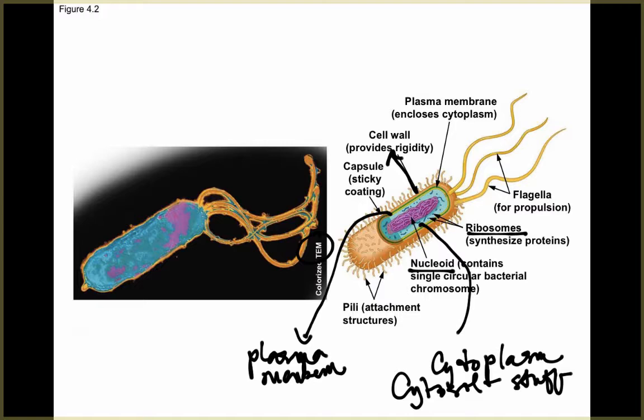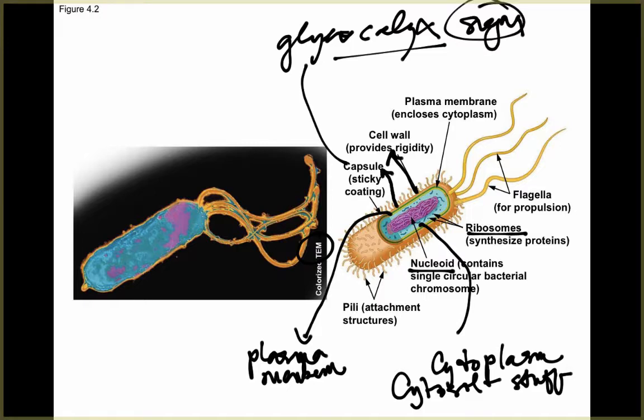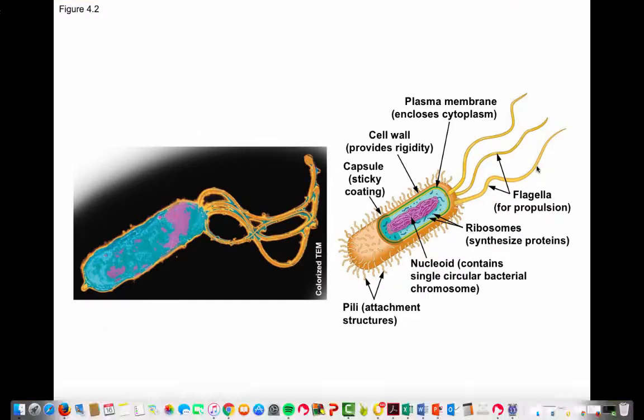And the orange on the very outside of that is going to be the capsule, and that's sticky. Now, it's made of what's known as glycocalyx. And this is a sugar, it's a carbohydrate. And it feels the same as, if you've ever touched the outside of a fish, that coating on the fish, essentially that is equivalent to what the glycocalyx is. So it's like a slime layer. And then on the outside, you see those hair-like appendages. Those are pili, and those things are going to help attach. And then in the very back are the flagella that help with locomotion.